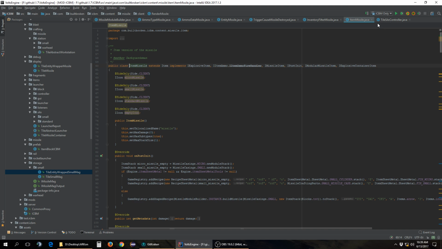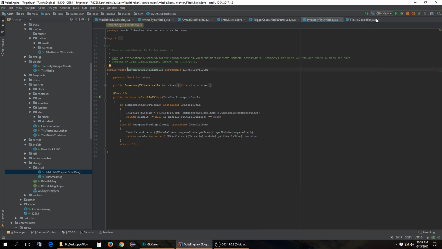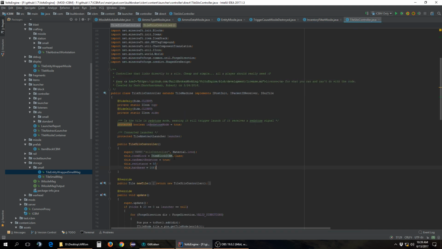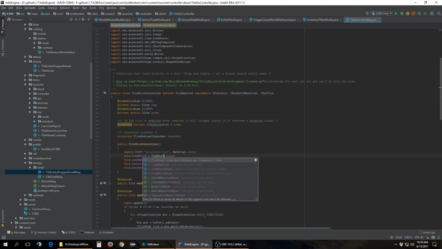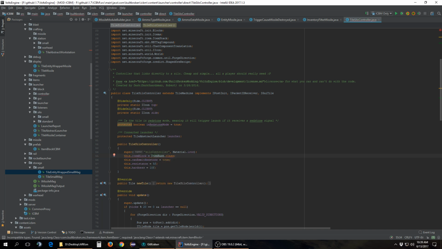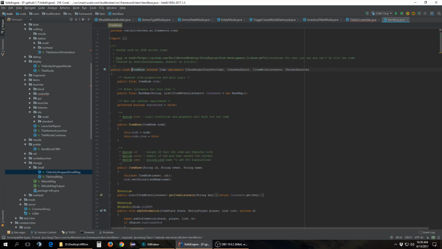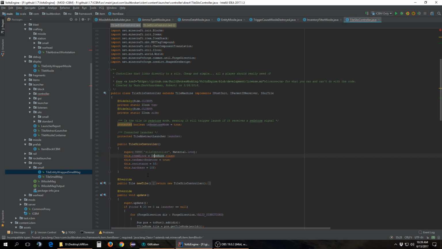So let's go ahead and go over here and do item base is what I think it is. Oh, that's an item. Okay, item block base.